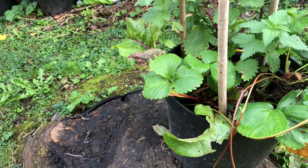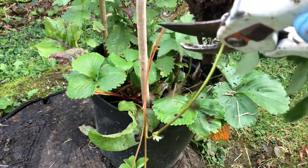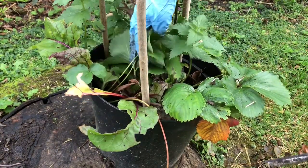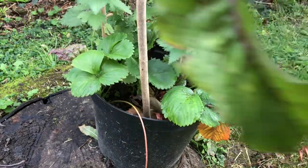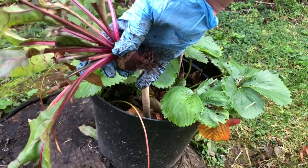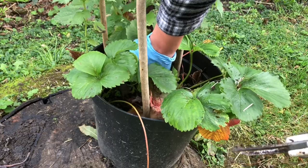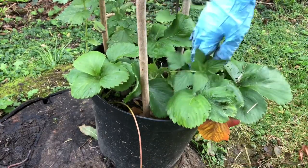I think I'll tidy up this as well. Look, this had rooted itself in the potatoes. Free strawberry plant. That's the beetroot. I'm not going to get many more leaves off of that, so I might as well take that out. Another one. Rest of strawberries and nettles.